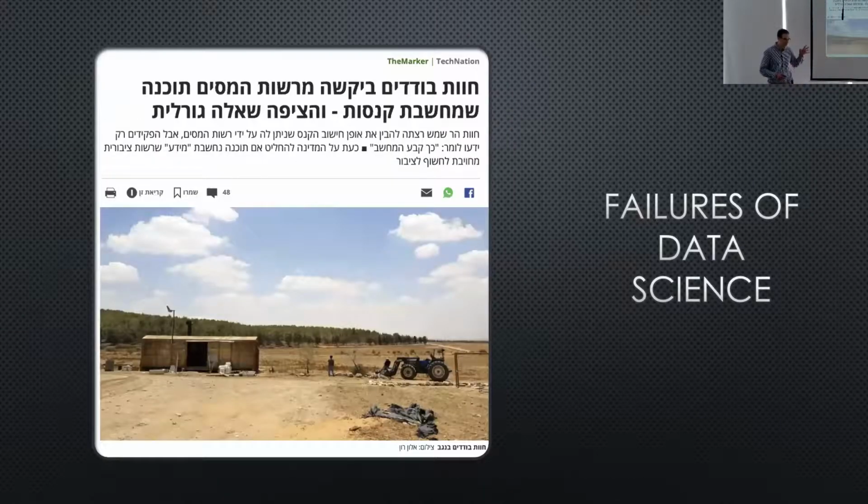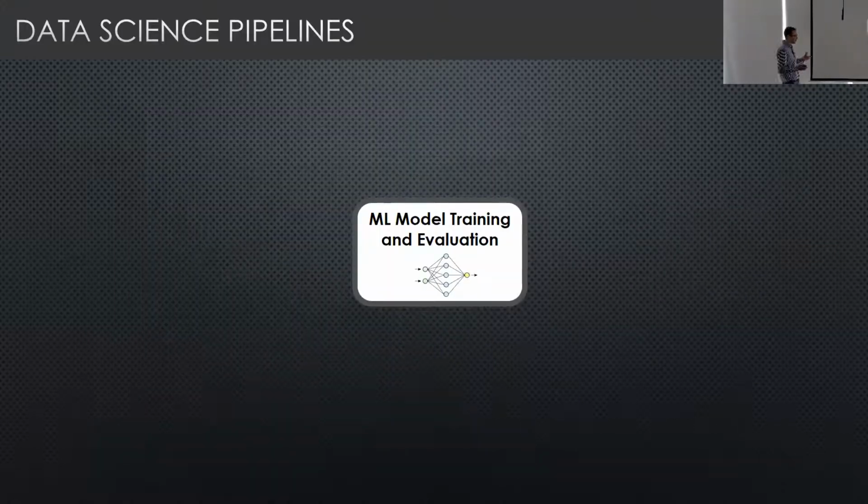For a local example, farmers were fined by the Israeli tax authority, and when they asked for an explanation for the reason for the fine, the only explanation that they got was, "This is what the computer output." So to try to understand all of these errors and try to fix them, we can consider just the machine learning model or the algorithm.